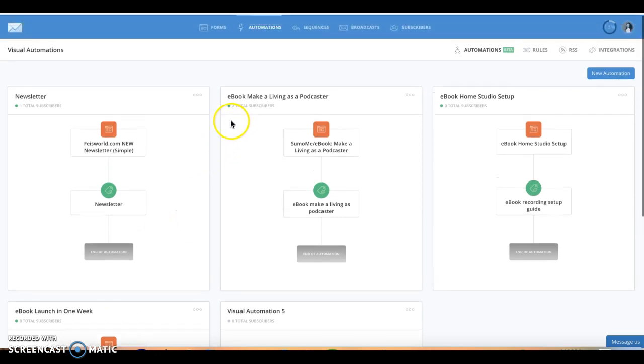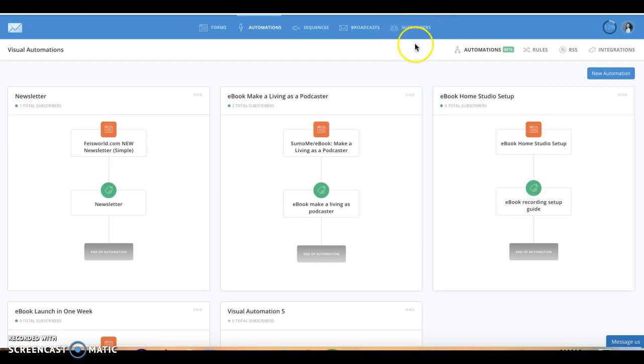So briefly, to explain the verbiage used in ConvertKit: Forms refers to email forms or landing pages to collect emails and such. Automations is what we're going to cover today. A Sequence is by definition a series of emails that you'll be sending to people who are interested in a particular topic. We'll cover it in a separate video. Broadcasts are the emails you actually send out, with the reporting and such.